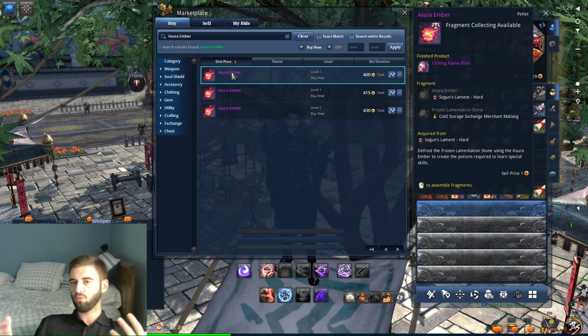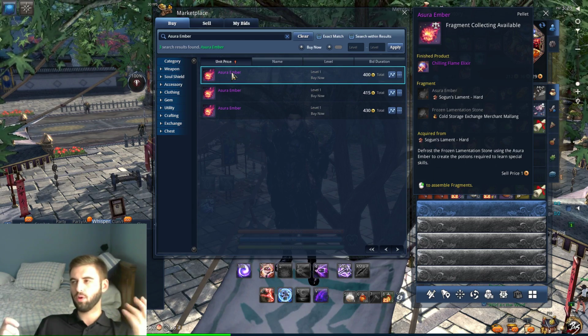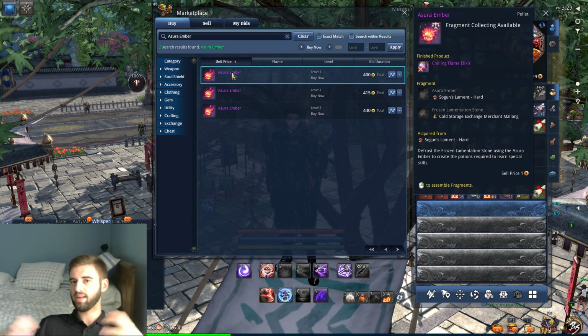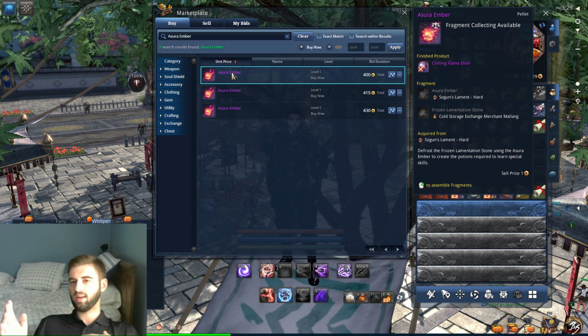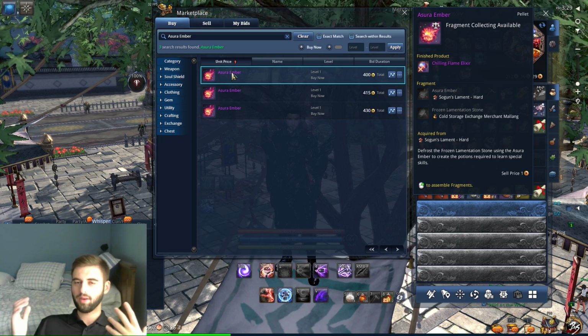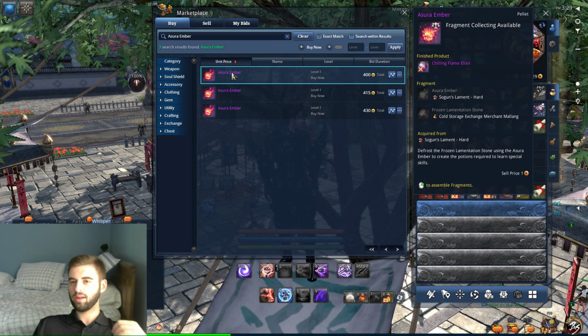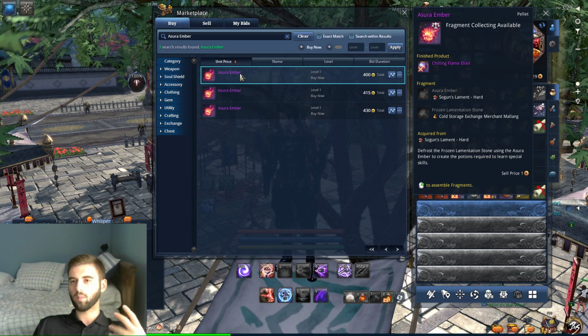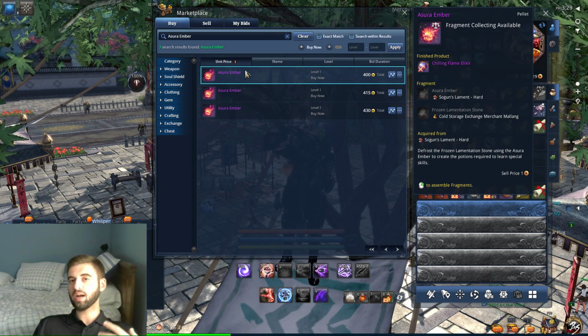A frozen orb is awarded for completing the cold storage dungeon. So you get anywhere from 3 to 7 per day for running the dungeon. You need 120 of them. So it's a bit of a grind to get that item as well, but eventually you will get the item. So once you have both items in your inventory, all you do is click on either one of them, and it combines to form a Chilling Flame Elixir. When you click on the Chilling Flame Elixir, it will unlock the skill.